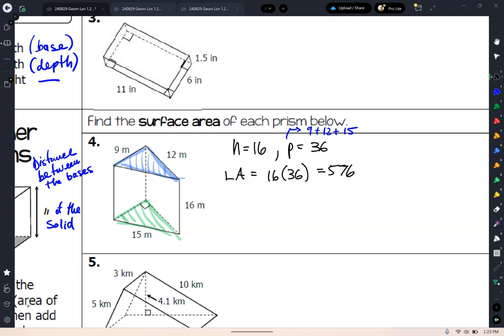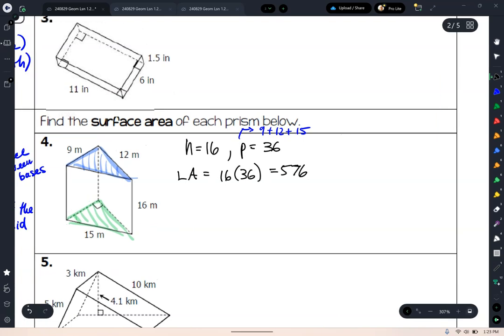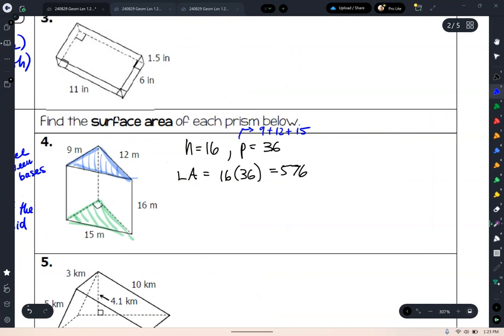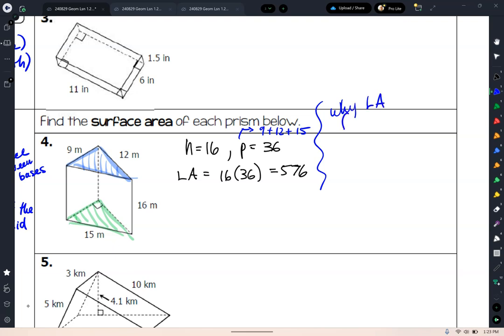Okay, so I want to talk about something real quick with you because, for me, one of the things I like about math is understanding why certain things work. I don't say, like, here's the formula, memorize it, okay? But where I can, I want to show you some whys. So let's talk for just a second about why this little height times perimeter trick works for finding lateral areas of this shape. How does that work? So let's do a little sidebar over here. And we're going to say, why does the lateral area formula work? Why is that a good little shortcut for us?